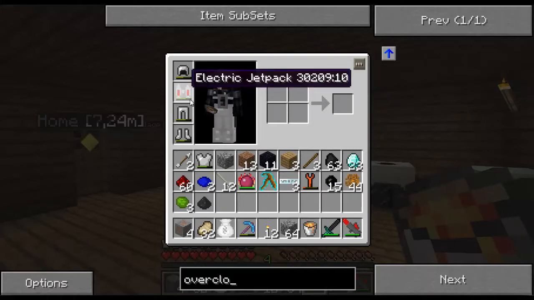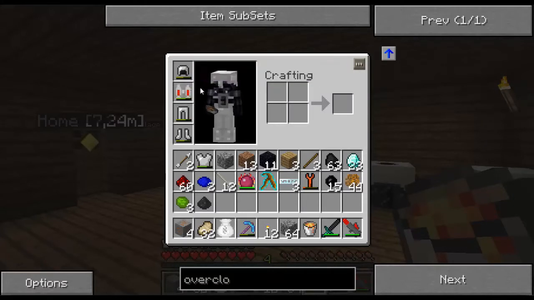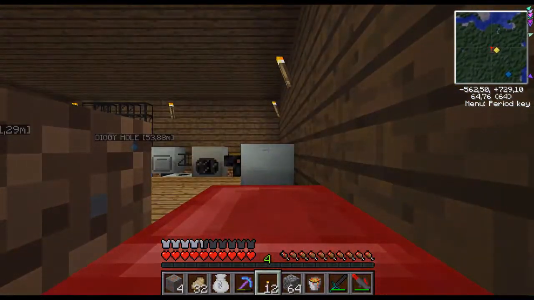the only downside about the nano armor will be the electric jetpack. And the electric jetpack, it's basically, we can put it on, and hence the nano armor can have its full effect. Let me go and lay down.